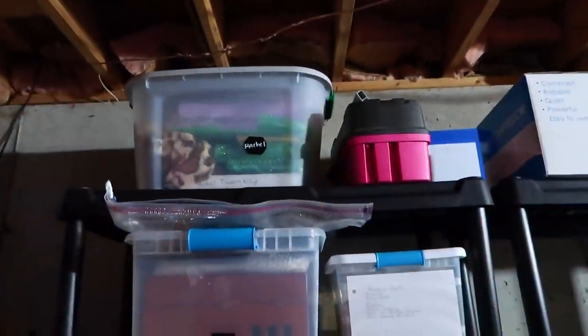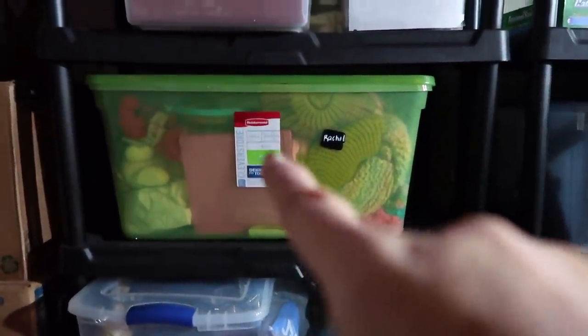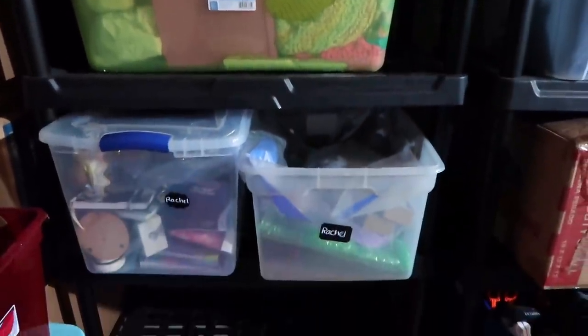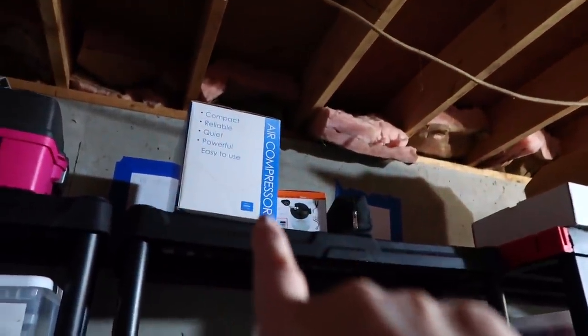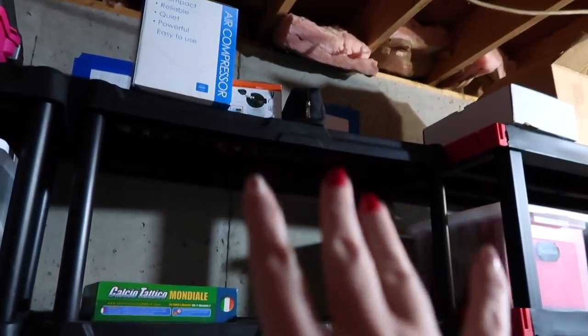Not perfect, but this is what we have created today, and I'm super excited about it. Yes, that label is out, so I remembered the size to get a new one. That is so much better, right? And so now we know this is all hers, so when she wants to come down and declutter her stuff, it's all there waiting for her, and it'll be nice and easy. I put the lighter things on top, the heavier things on the bottom, but I think there's only one there that might be a bit heavy. I need more clear boxes. Oh, yeah, that belongs to Rachel too. So I am going to move that down here. And so then this will all belong to the boys here.